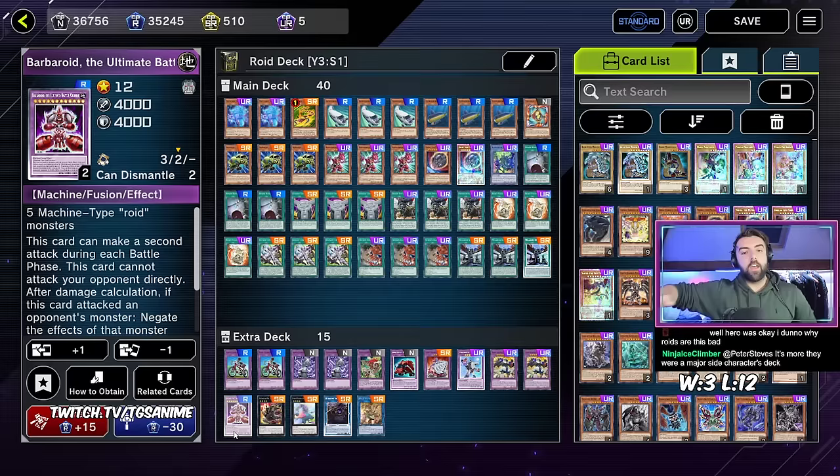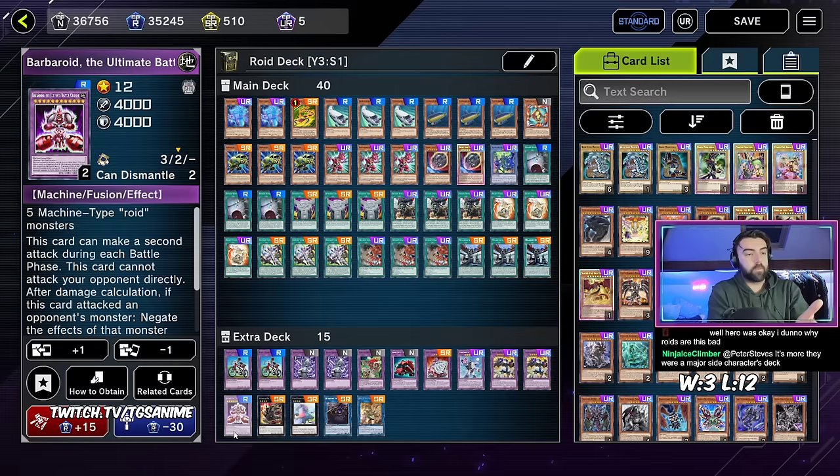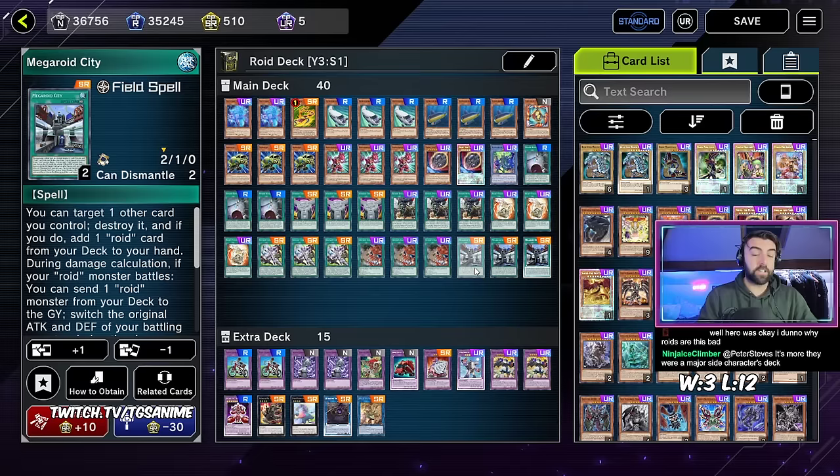There is a card in the manga that summons this. It's basically Overload Fusion, but for roids, and that's how you're supposed to summon it. That doesn't exist in this game, so we can't do that. Megaroid City is actually our only way of searching our archetypal fusion monster, but we have to get at least one card on the field to do that.